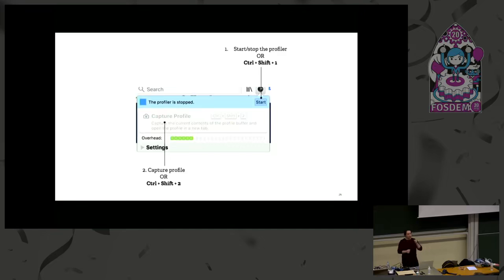And once you do that, you need to start the profiler. And after that, you can do the work that you think there's a performance issue. For example, if there's a performance issue during the page reload, you can start the profiler and then reload it, wait until it's done, and then capture the profiler. Once you do that, a new tab will pop up, and it's going to bring you to profiler.firefox.com again. And now you're going to see the data there, and you're going to see the analysis UI that we've seen before.